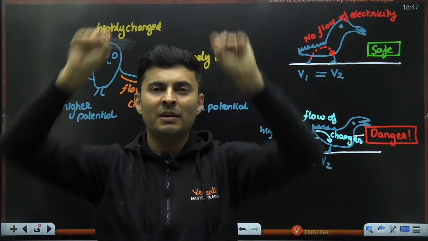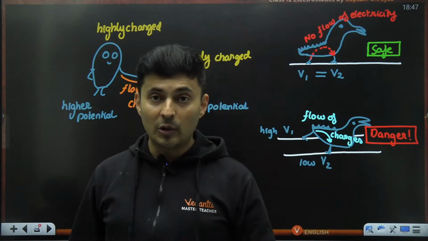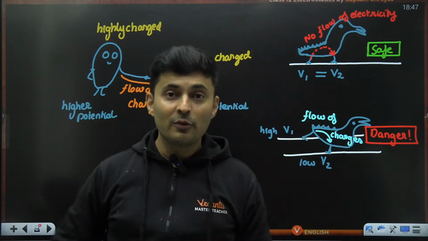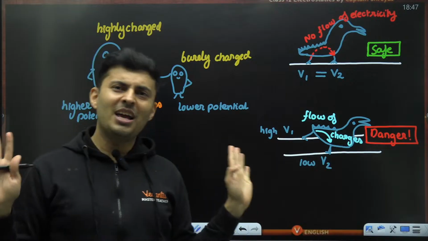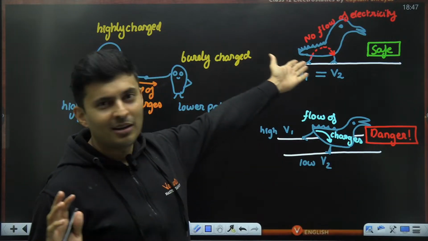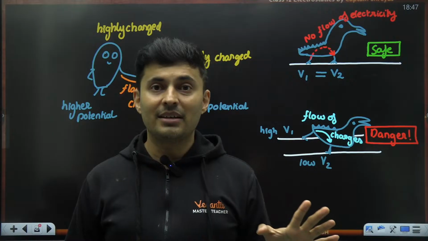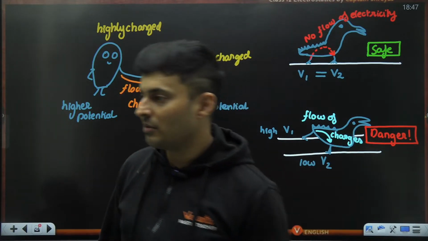Same wire, nothing will happen. But please don't do that also, because by mistake, if you touch the ground, then the ground is at a different voltage, so the electricity will flow through you. So don't say, "Sir, you told us if you hold one wire, I am safe, like this bird." But you should understand the bird is in the air. It's not keeping its feet somewhere else. If you hold a wire and your feet are on the ground, gone. Everything will flow through you.